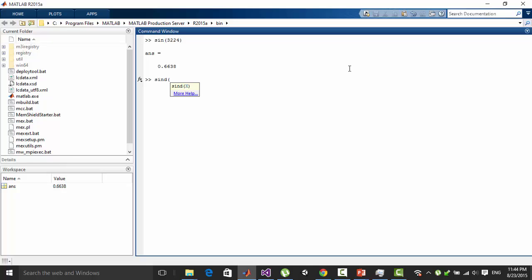If it is not available for you, MATLAB will give you a warning message that the specific toolbox is not available.